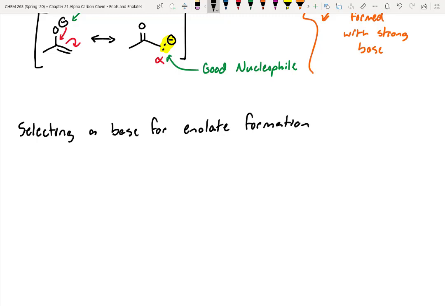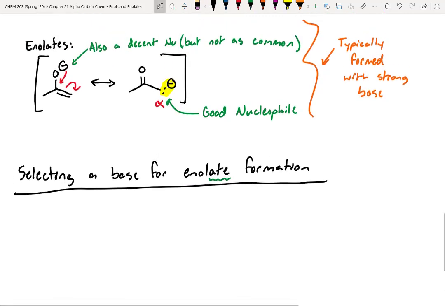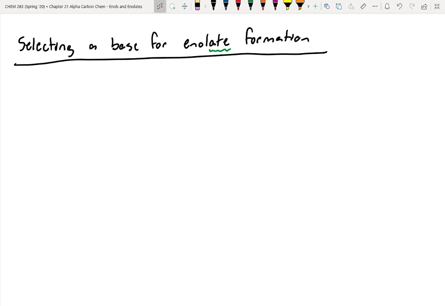And like I said, anytime you see this ATE suffix, that's the one where we have the negative charge. So in the example above, you can see that negative charge is delocalized across the oxygen and carbon. And we need to usually use a strong base, because we want to be able to trap that enolate. So let's take a look at some examples, and we'll do some practice.